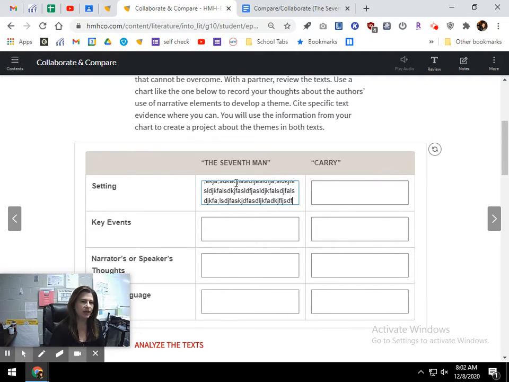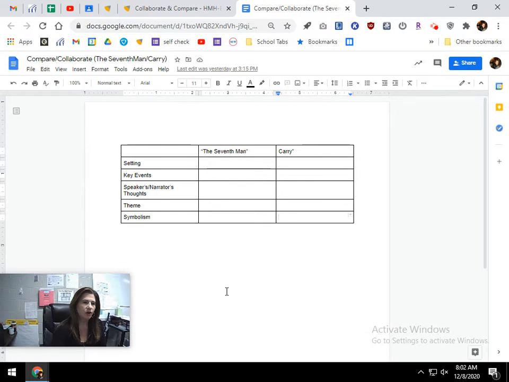It moves up and you can't see it all at one time. So you need to be able to write more than just what you can see in these boxes. So this chart is in Google Classroom, and you can type as much into that, and the boxes will expand as you write more.